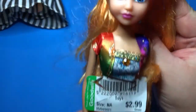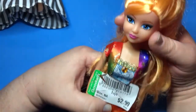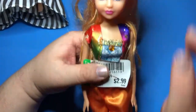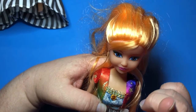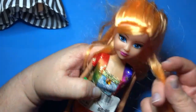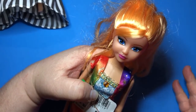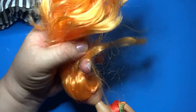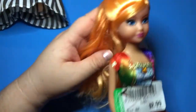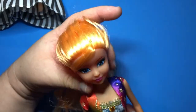Let's see what else I have in this bag. I can't think of the name of these dolls. They're not something I normally collect, but they're pretty. She was $2.99. I could be wrong, I'm thinking that red-haired doll that I have about 7 or 17 of by now. I can't keep count. She may or may not be the same kind. They all say made in China. Are they Sparkle Girls? I'll have to look. Like I said, I can't remember.